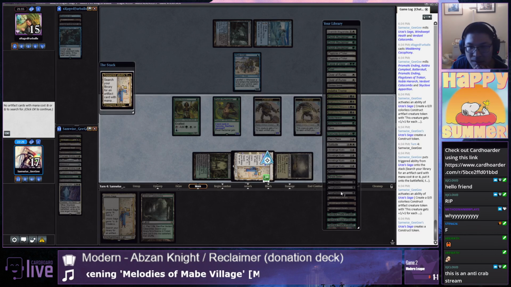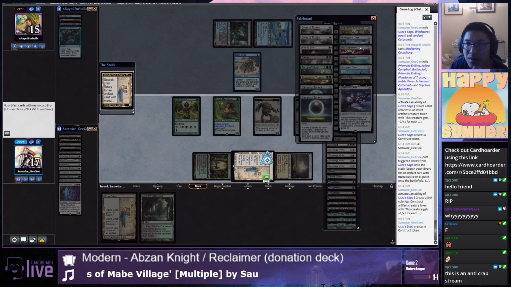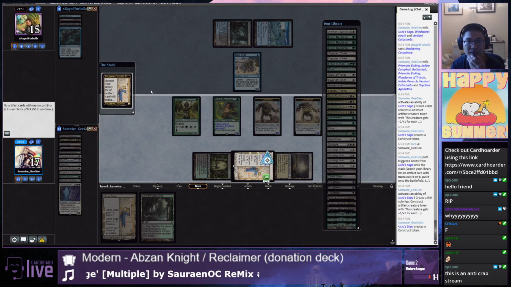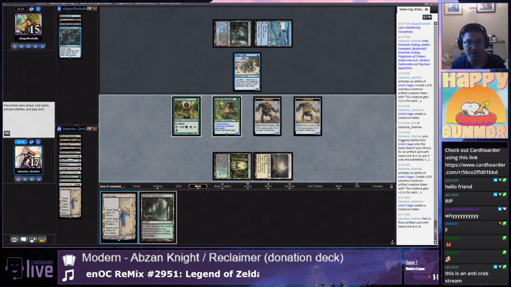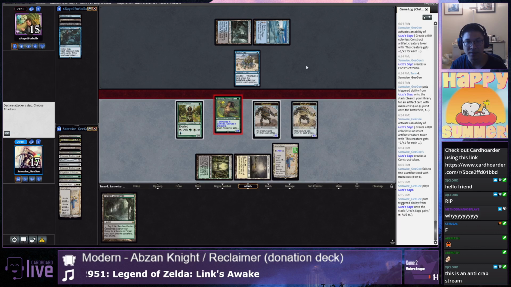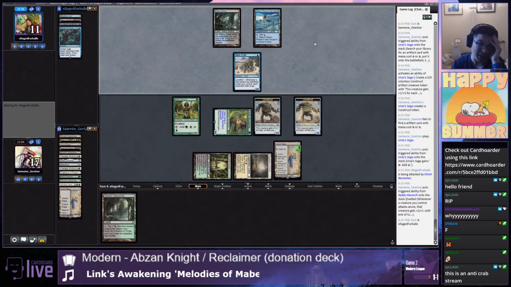Wait. I didn't leave in the Pithing Needle? What the hell did... oh my god, that's so awful. Yeah, whatever. That's a punt. Why didn't I... I was supposed to leave in Pithing Needle. You wanted it for at least a Borrow or Field of Ruin on average, but ugh. Can't believe I did that.